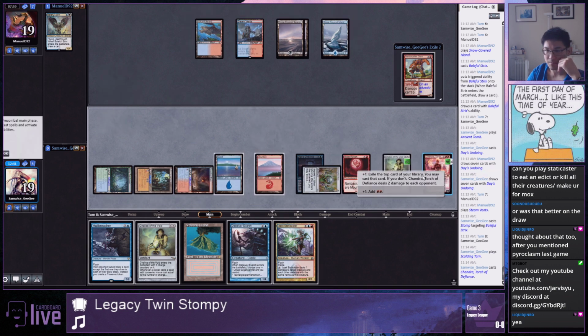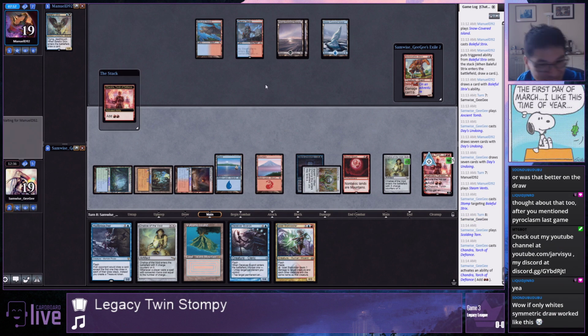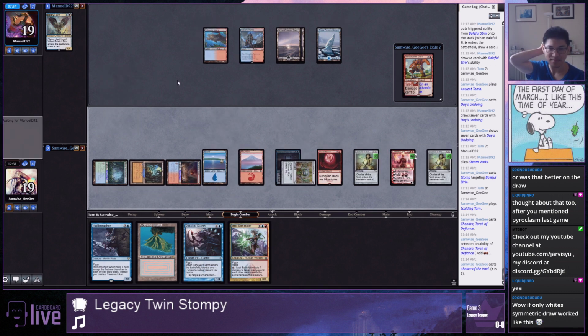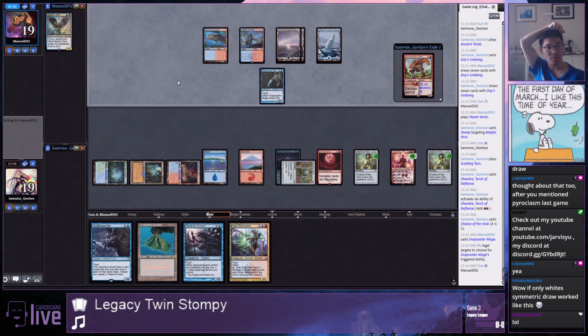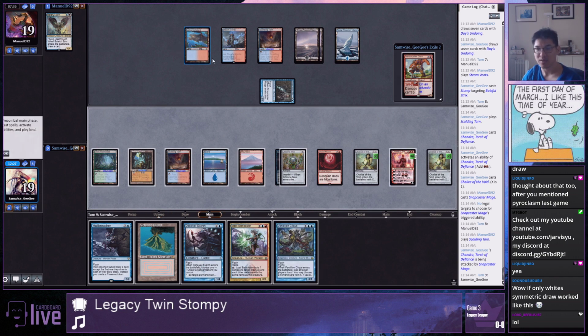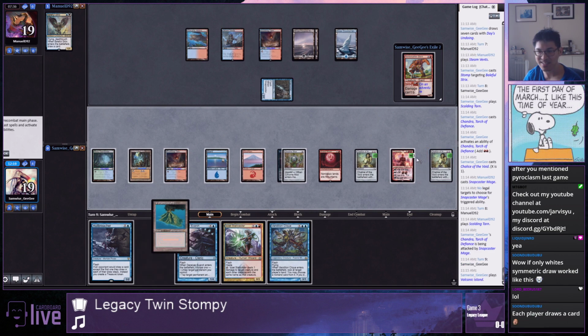Start force checking them. White symmetric draw worked like this? What is the white symmetric draw you're talking about? Like Reparations or something? I don't know what card you're specifically talking about, I guess. Each player draws a card? I see.